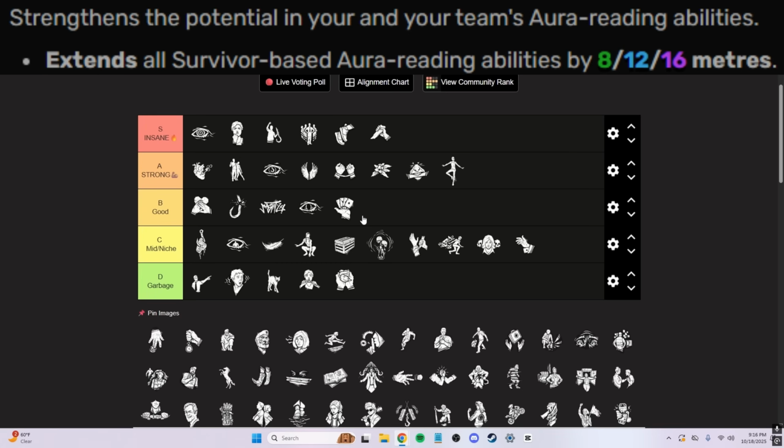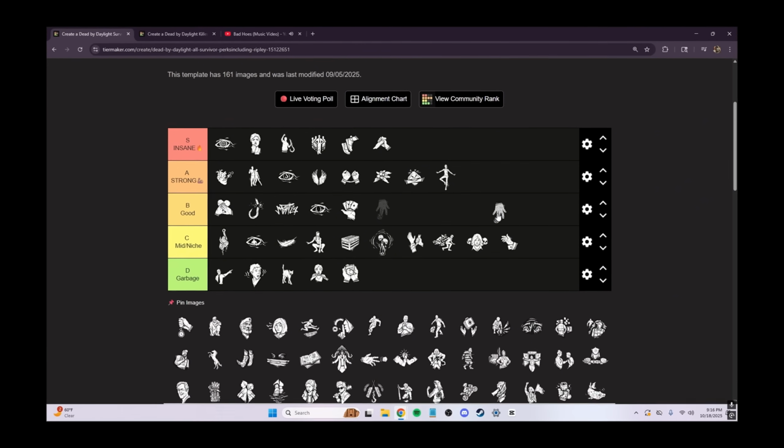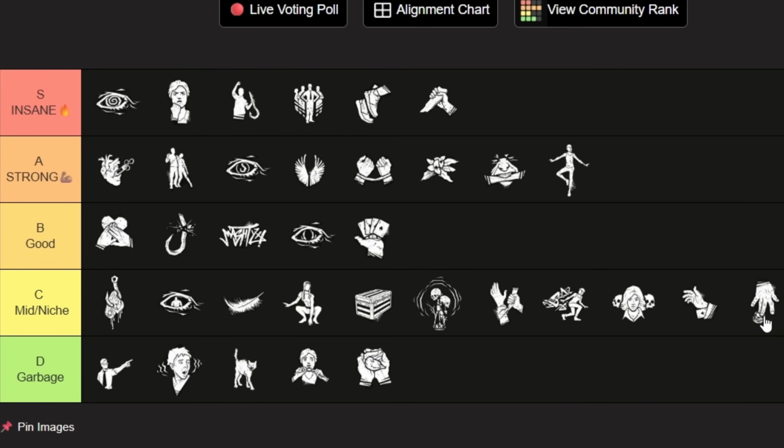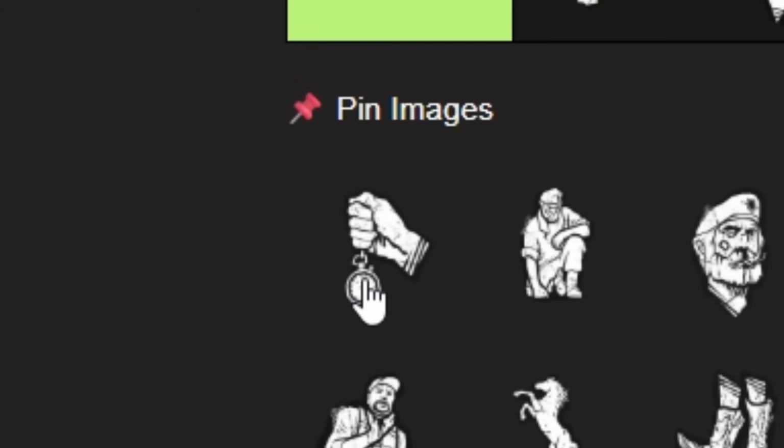It makes information perks even stronger, so I can't put it in the bottom 2 tiers. It's just good. Up the Ante, I'm gonna put this in C tier. Again, the luck from the perk could come in clutch with certain teams or whatever, but yeah, not that good.